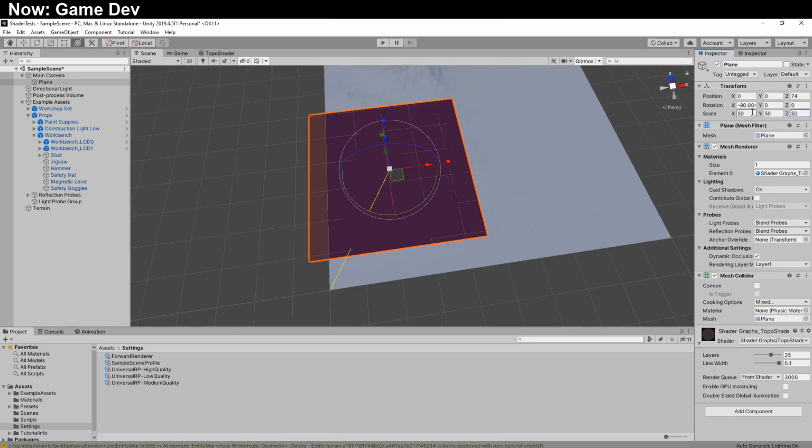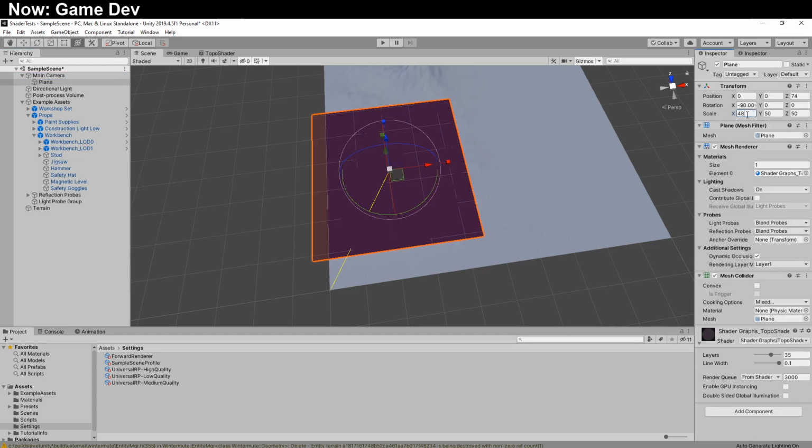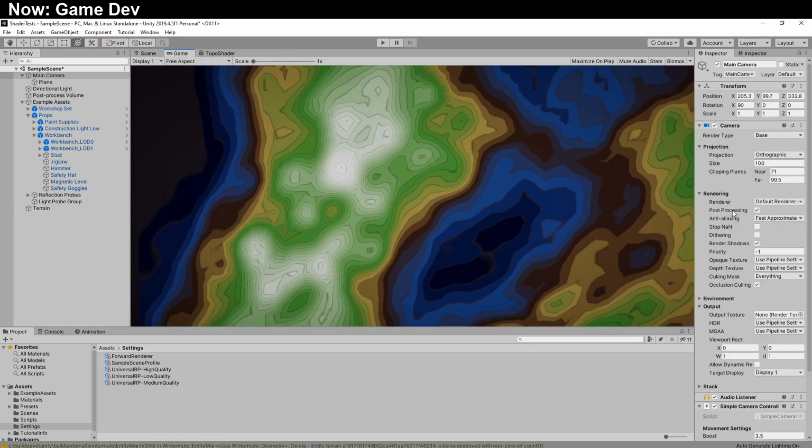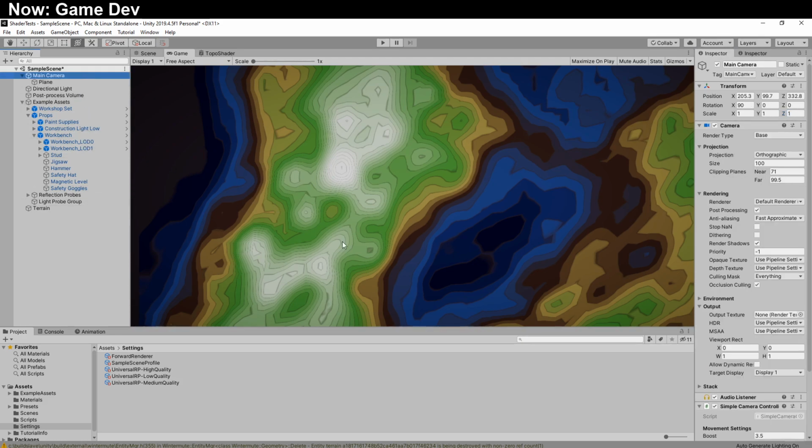So if I were to bring this down to 48 by 48 by 48, we would be able to see just a little bit of edge, in theory. No? Oh, there it is. It's just that orthogonal is measured across the wide axis, apparently. But these little divots here, I don't like those.